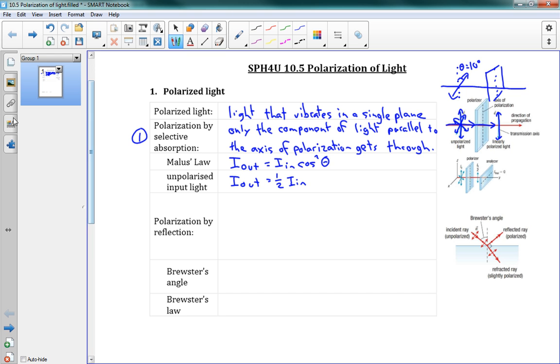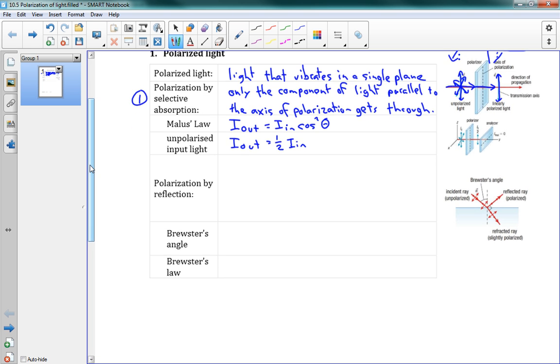Great! So we've got, that's the first way that we can polarize light, is by sending it through something called a polarizer. That's how your 3D glasses work. They send both the lights through these polarizers.